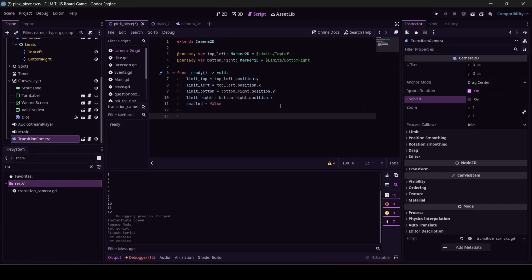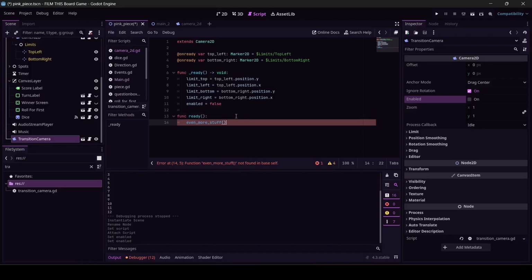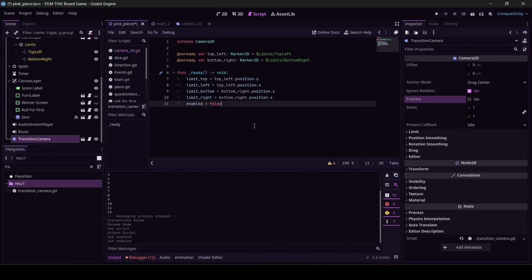Because if you extend the script and then you type func ready, I'm going to do it this way just so it doesn't yell at me. And then that will not extend func ready, that'll overwrite it. That is a bug that I encountered. So, I know that this isn't the single most ideal use of the software, but we're going to do it.